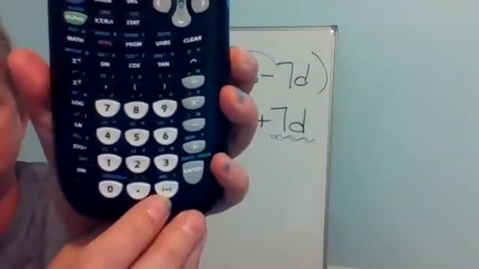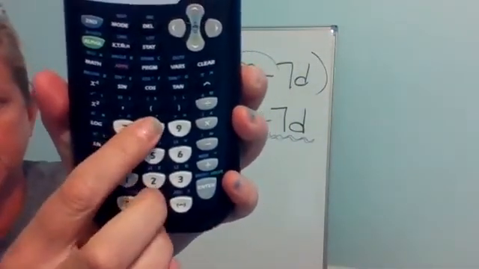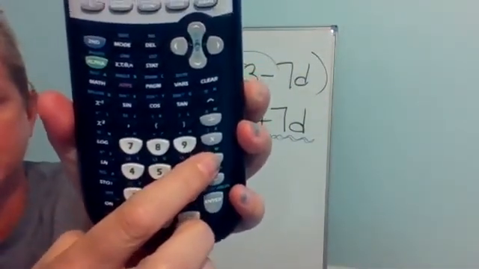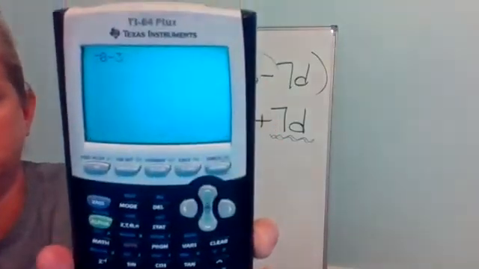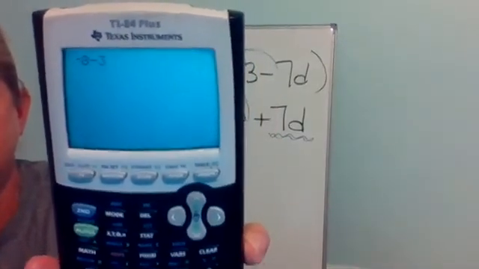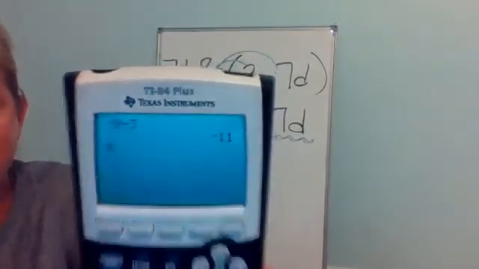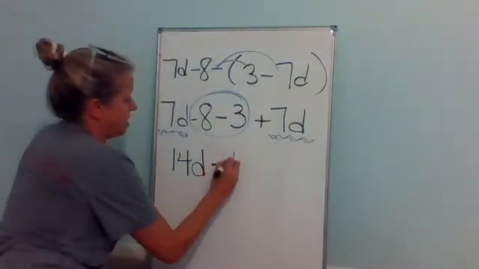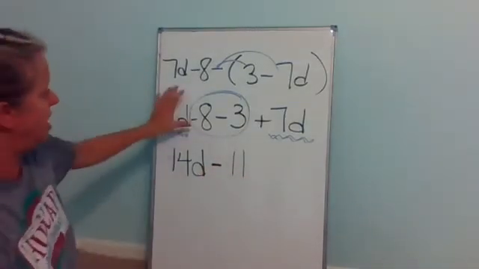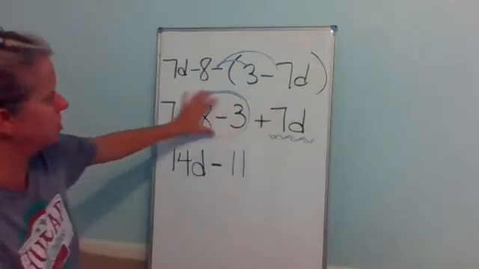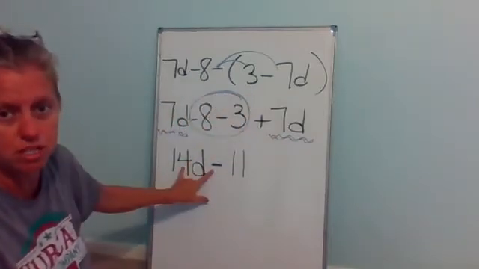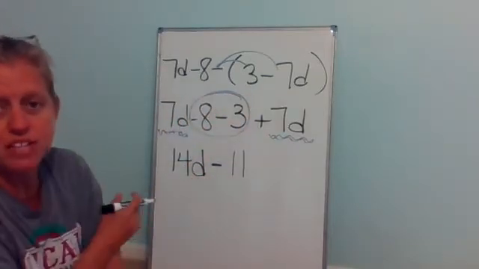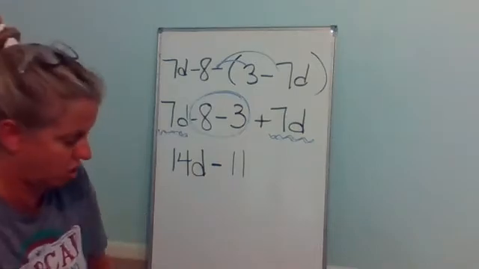So remember, there's your negative 8, then here's your minus 3. So it should look like that. Negative 8 minus 3 gives you negative 11. So after this 14D, you're going to have minus 11. Again, much cleaner than all 4 of those terms. We helped ourselves out by combining those like terms.